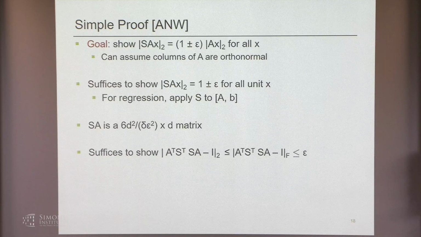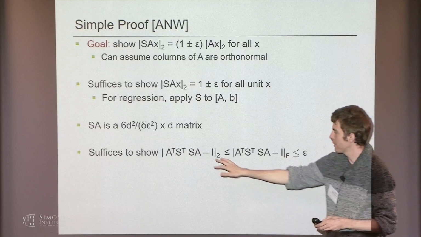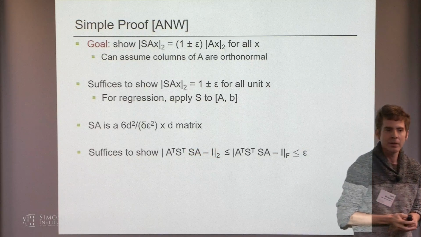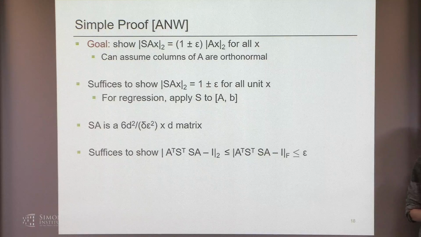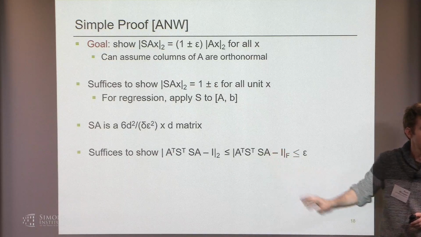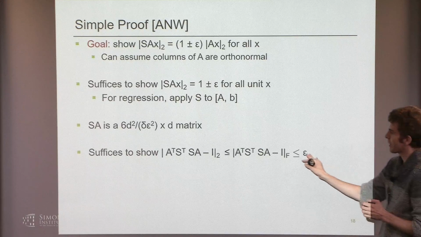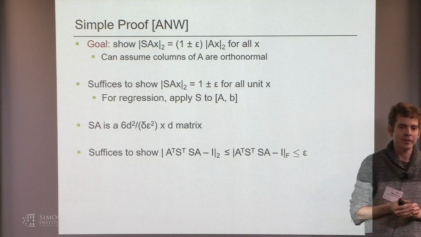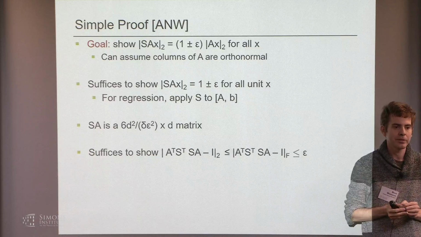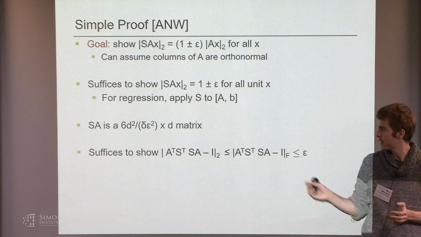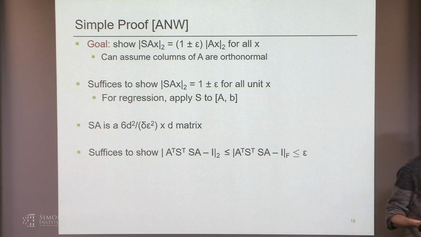Okay. So it's hard to bound an operator norm directly. Instead, I'm going to upper bound the operator norm by the Frobenius norm. I'm just going to show that the Frobenius norm of A transpose S transpose SA minus the identity is at most epsilon. Remember, the Frobenius norm is the sum of squares of entries to the 1/2. A Frobenius norm is something that I understand much better. We have a form for S, so we can imagine just trying to compute this directly, and that's what we do.